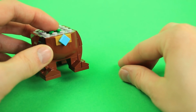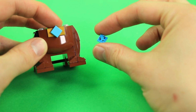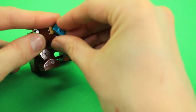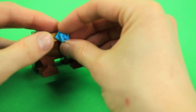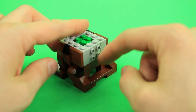Be nice if we had the printing on here for the official Scooby-Doo. The only tile like this I could find printed was this one from the Superhero Girls set. So you could put that on there for just some indication of printing, but it doesn't really look like an S and a D, so it just kind of looks like a weird little face. So maybe don't do that. So now we just need to build his butt.